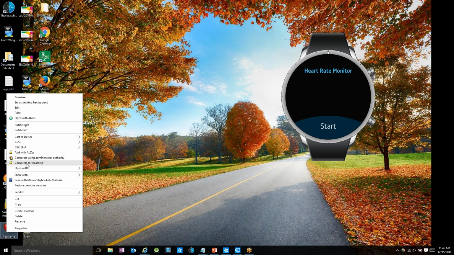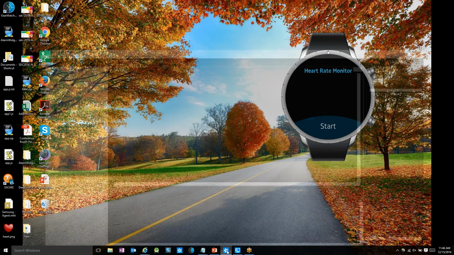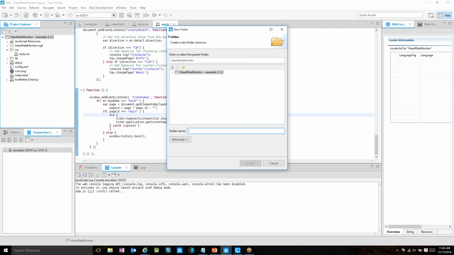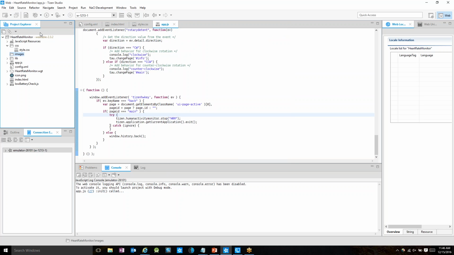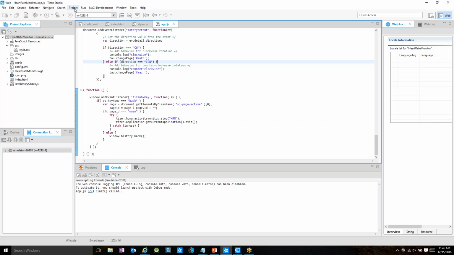I'm going to copy this and paste it in my images folder. I'm going to create a folder called images. Create a new folder. I'm going to name it as images and finish. And save the file. And let me see if it builds automatically. So it builds every time I save it.